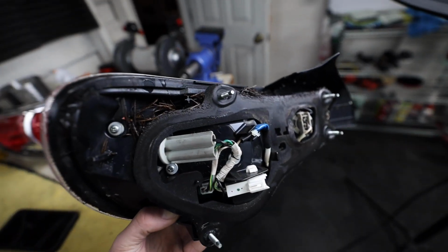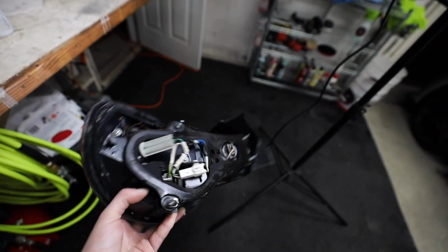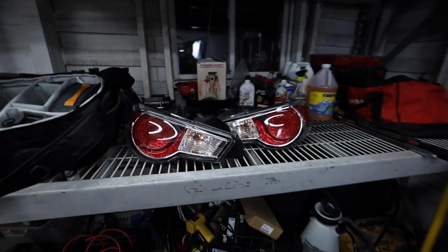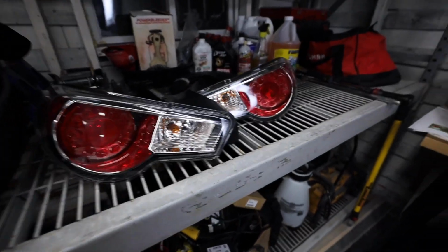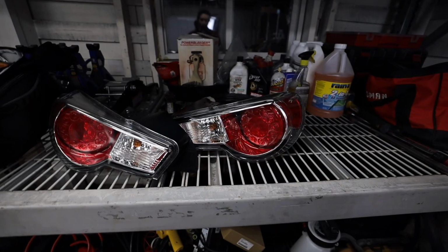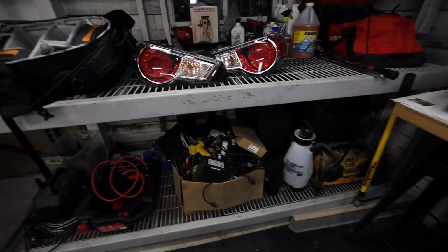So now with the old ones, you guys can see all the pine needles and everything built up in there. And this is the one that wasn't leaking water. So I mean, we might retrofit these taillights here in the future in the garage with the modified technologies, sequential turn signal guys, maybe do some other cool custom stuff. But for now, I'm just gonna keep these. I'm gonna throw them somewhere in our parts bin area down here.